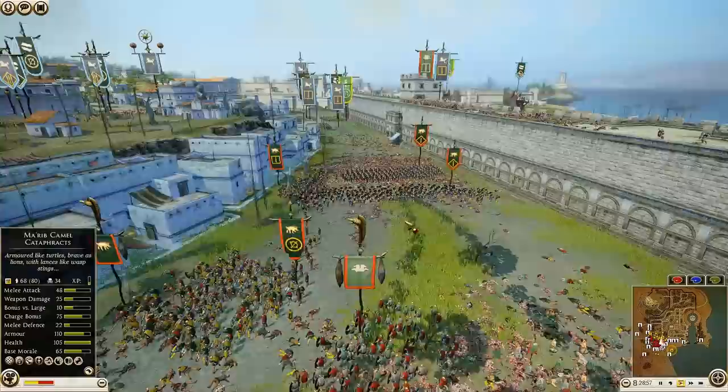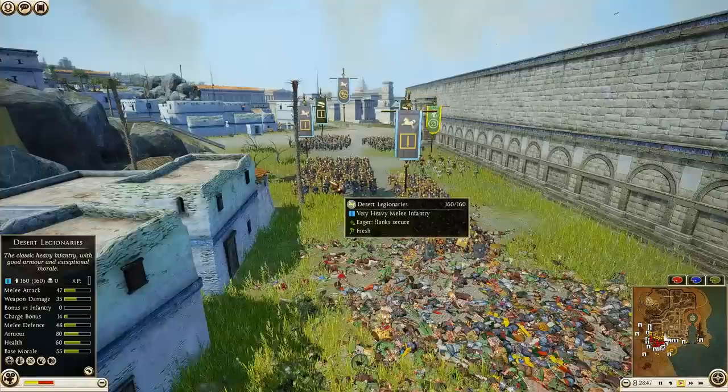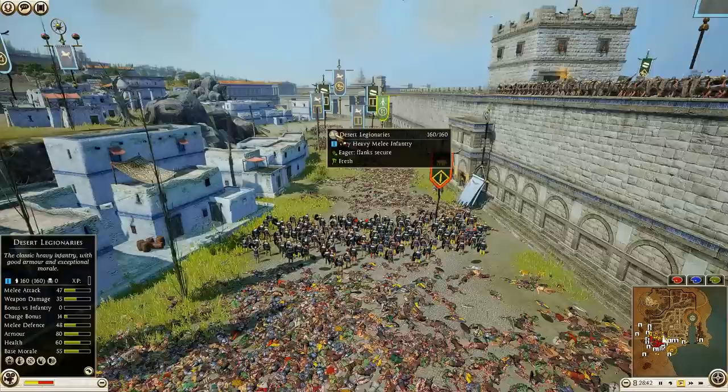I don't really know if they needed to do that, but all right, we got Chosen Swordsmen making their way forward. Two units making their way up. Now, what's the defense looking like? That unit down 101. This unit down. Still full. Full unit. 63 kills for the Desert Legionnaires. Second unit of Desert Legionnaires.